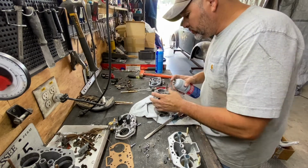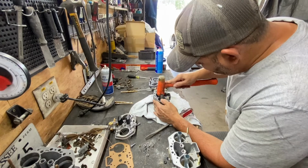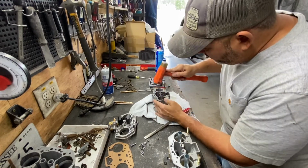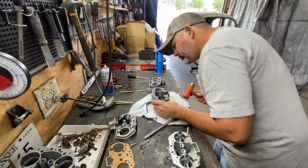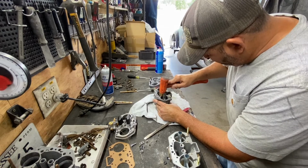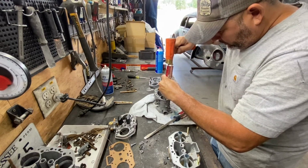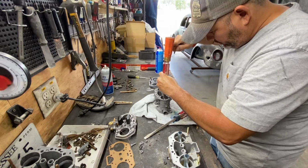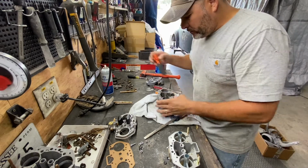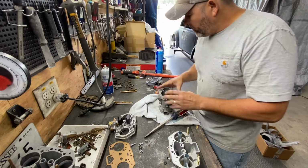Did it group? If you see this one, it goes all the way flush. Just a little bit. Almost there, I think. I want to ensure that it's all the way down, and it is all the way down. It gave me a little hard time, but it is all the way down, so nice. So that's one, let me do the second.